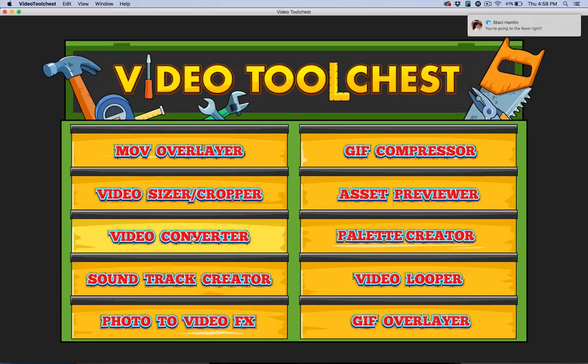Video converter, again, does what it says. There are times, like I have an iPhone and I need to convert my MOV animations to MP4 because I'm working with a program that only supports MP4. So that's what that's going to be for. Now, Palette Creator is a fun little idea we stumbled on, Carvel did, that allows you to import a photo, and it can generate a color palette from that photo.